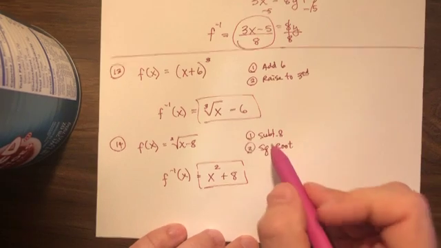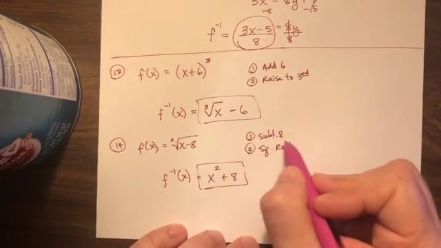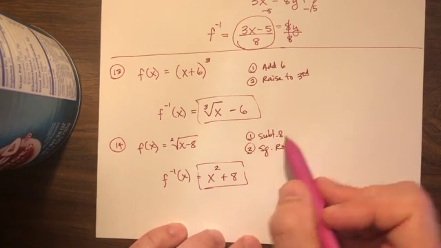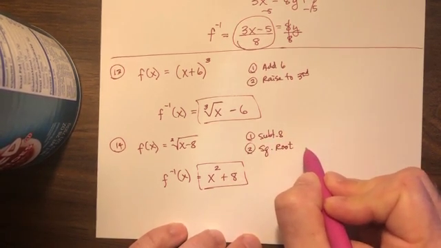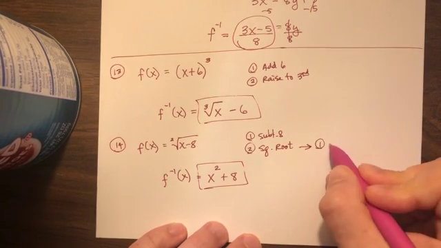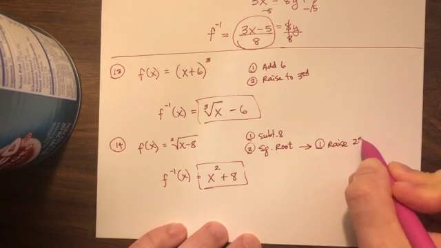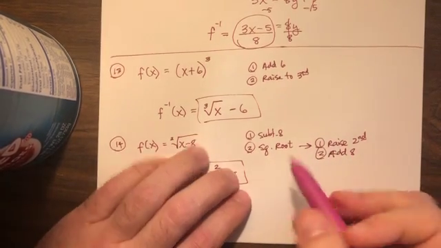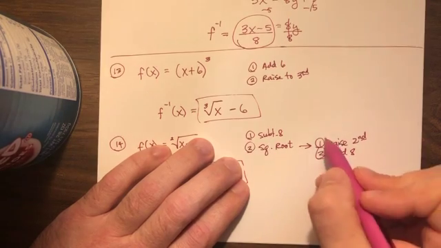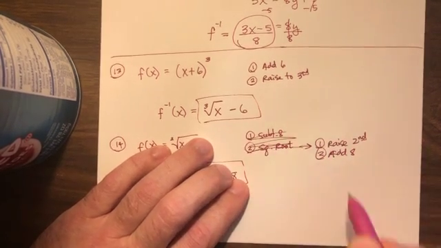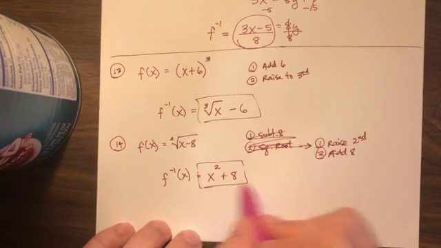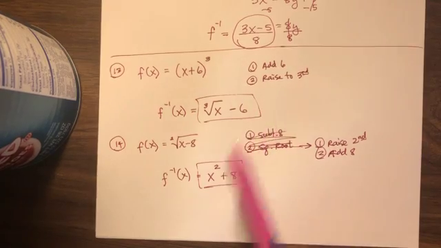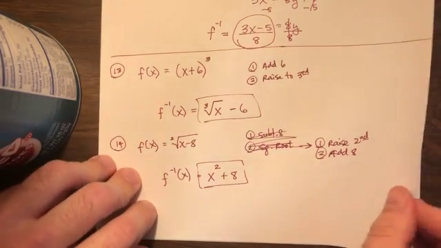If you do it this way, you're likely to look at this word to tell you what to write next. If you wrote minus 8 without thinking, then you should definitely go off to the side and say, okay, number 1 is raise to the second, and number 2 is add 8, without looking at this part right here. So we say, here's the original, and here's the inverse, and then scratch through the original, so that you're only looking at this when you write. It's just a little thing that'll help in case you make mistakes in your head. I don't know if you're like that.